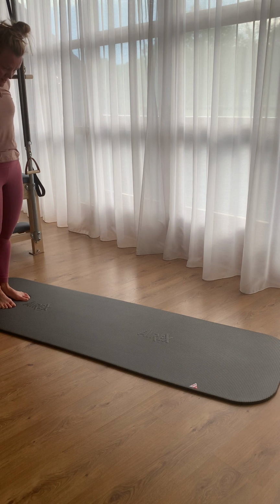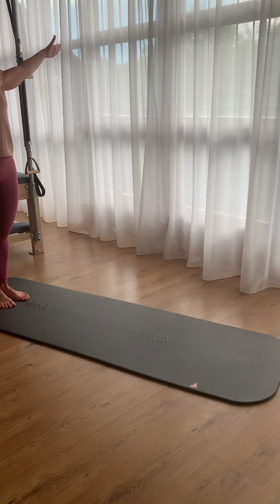Keep your fingers interlaced there, and then just come into a final stretch. Try not to flare the ribs or lose the abdominals there. Really lovely big stretch for the shoulders. And then release the arms. Take an inhale to reach up. And take an exhale to press the arms down by your sides. Good work.